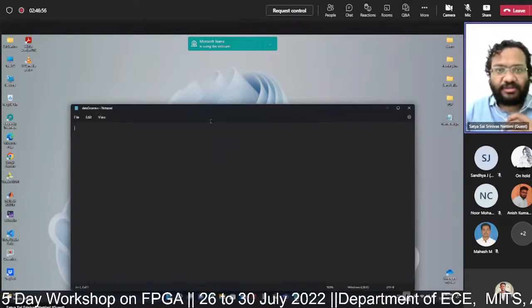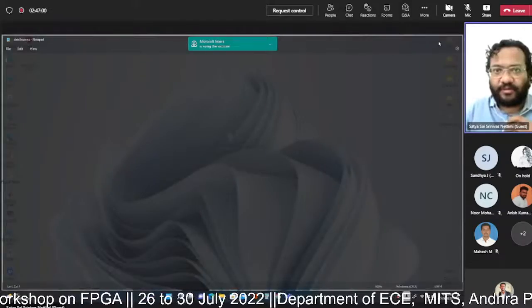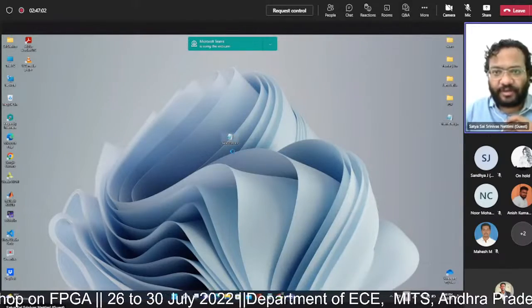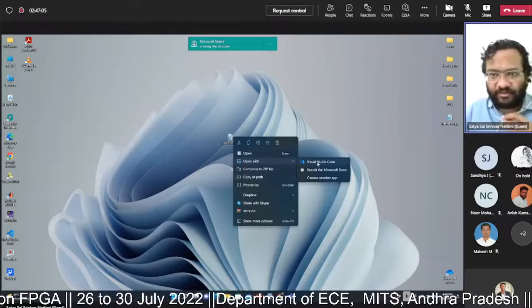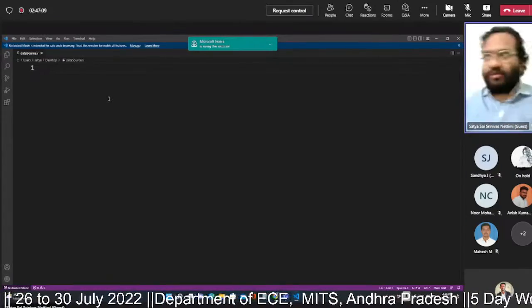So how does the data source generally look? I think we have only 10 minutes, so we will just quickly check how we can code it.